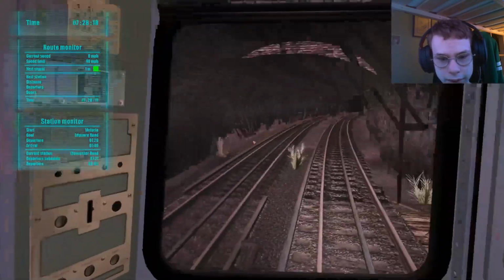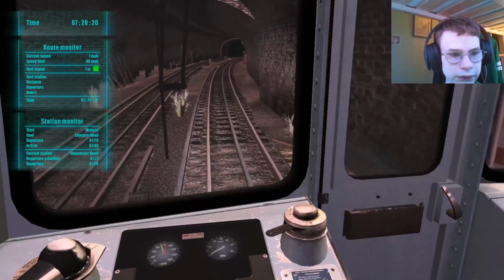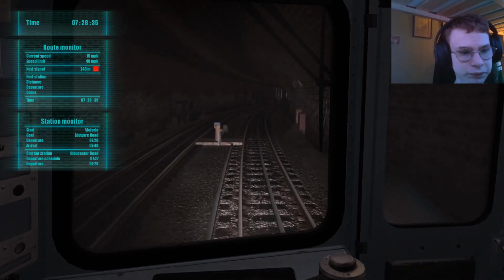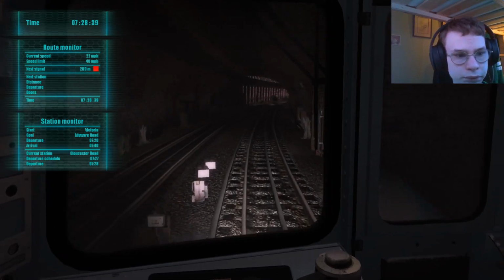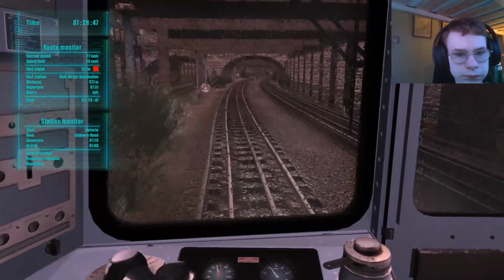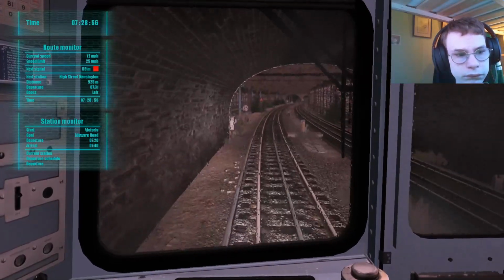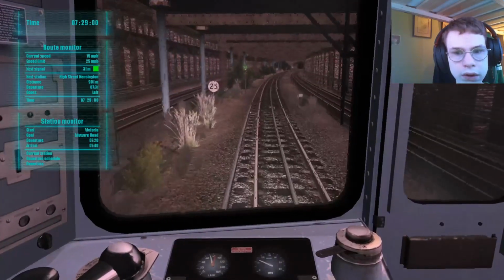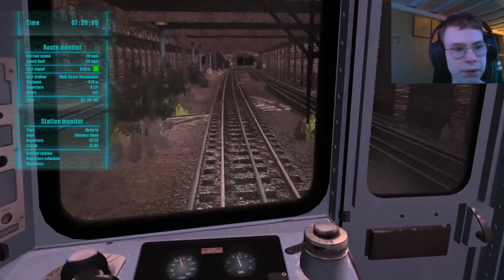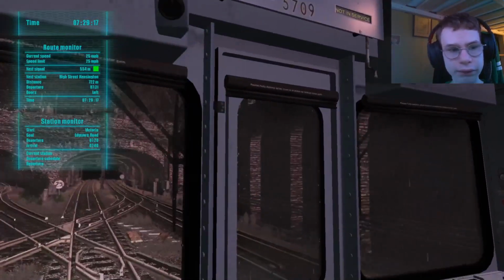I'm going to do this next. I'm trying. This train is ready to depart. Please stand clear of the doors. Don't tell me I'm stuck behind this train for God knows how long. Oh, I forgot to set the departure board again.